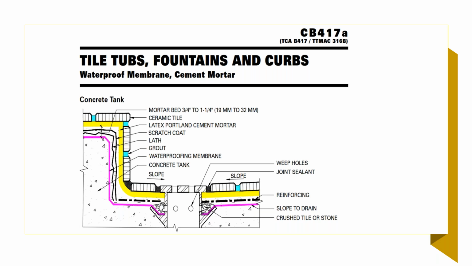And as you see here, as it works down to the drain, one of the most important aspects of this is that crushed tile or stone to make sure that the weep holes function properly and aren't clogged at any particular time so that the water can evacuate that surface. And in this particular diagram, that purple line that indicates the waterproofing membrane, that's where that moisture penetration is going to stop, and it's going to direct it to those weep holes as you see diagrammed there.